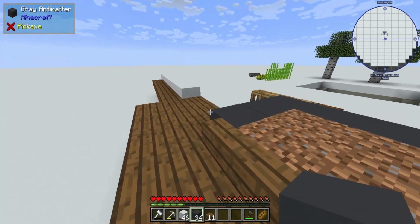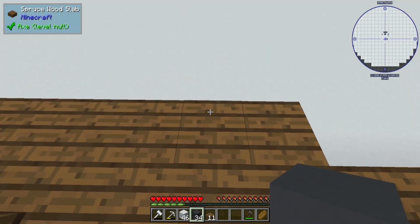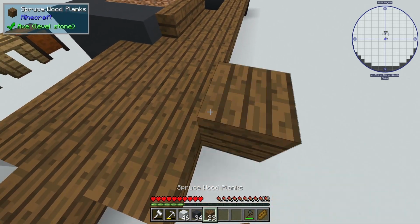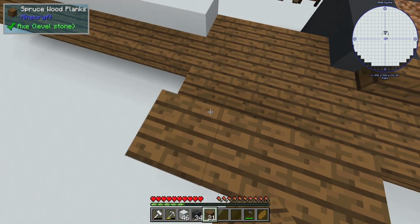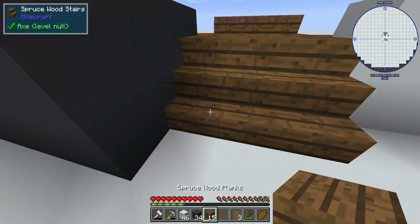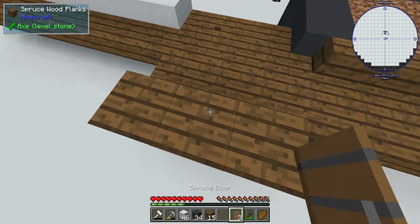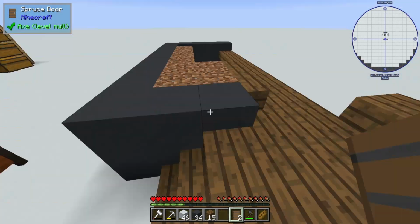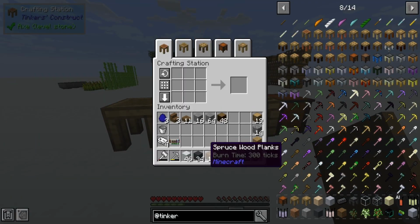So now we want our, okay. Trust me, everything will be fine once I figure out how doors work. So our door's gonna be here. I should just go ahead and make the door. I know this is not a modern looking door, but it's gonna have to work. So what I can do too is make a bunch of trapdoors.